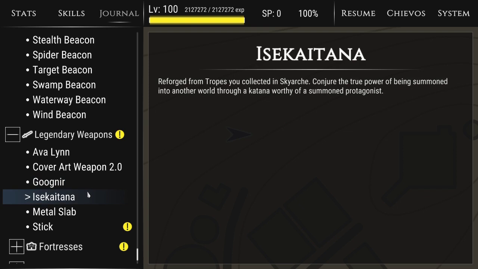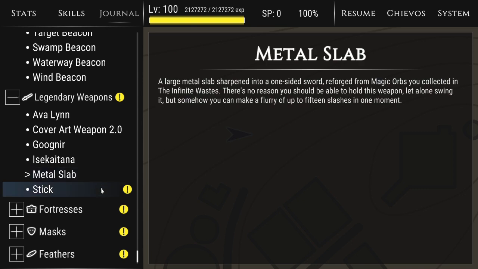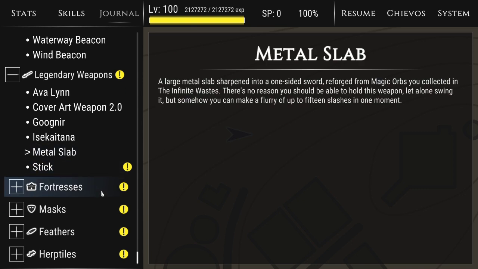Isekai Tana, reforged from the tropes you collected in Skyarch, conjured the true power of being summoned into another world through a katana worthy of a summoned protagonist. The Metal Slab, a large metal slab sharpened into a one-sided sword, reforged from the magic orbs you collected in the Infinite West. There's no reason you should be able to hold this weapon, let alone swing it, but somehow you can make a flurry of up to 15 slashes in one moment.